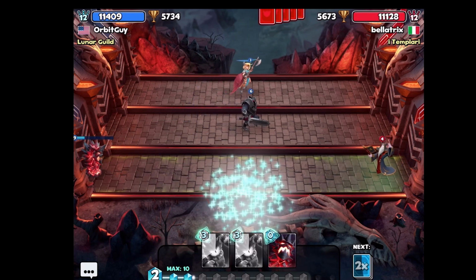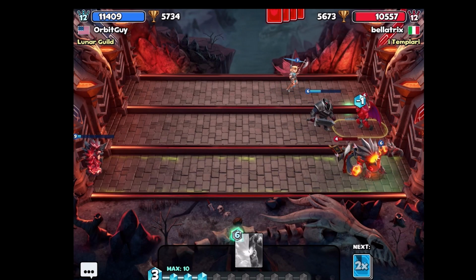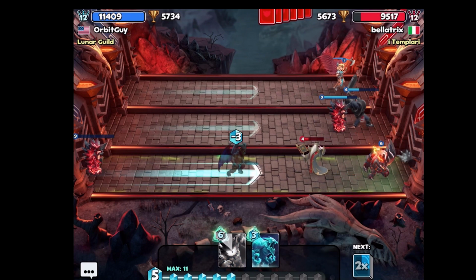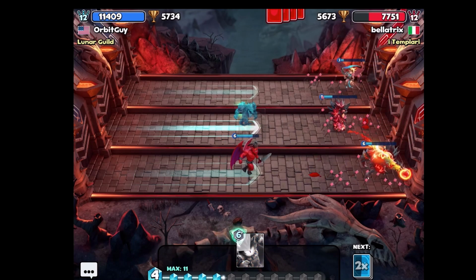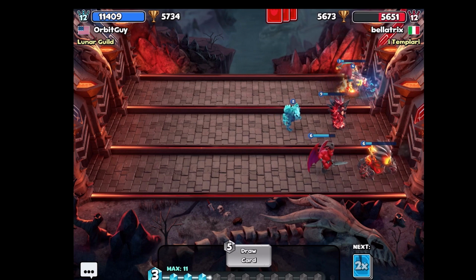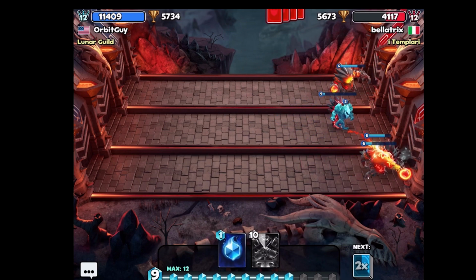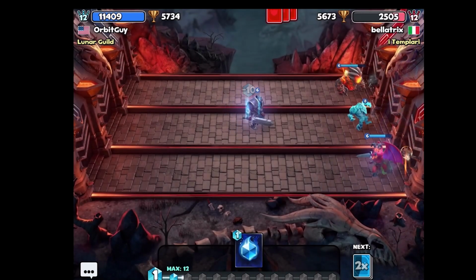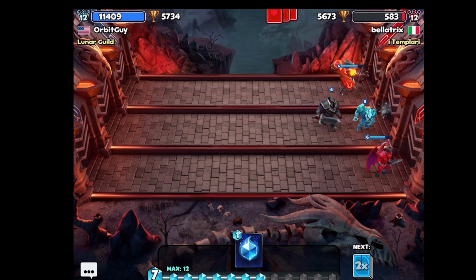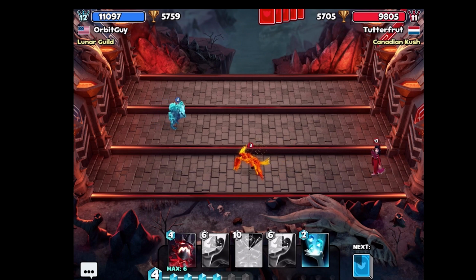So they come out with a Necromancer, and I'm like, yeah, I definitely want to get rid of that, but I kind of miss it. So that was a chance for them, but they didn't really capitalize on that. And now I just have complete control here again. Not really sure what their strategy there was, but it ends up working out for me in the end, and I can just walk through to a quick and easy victory.